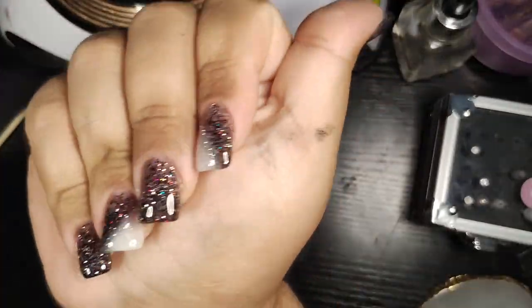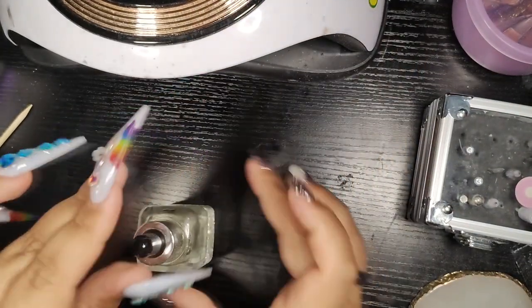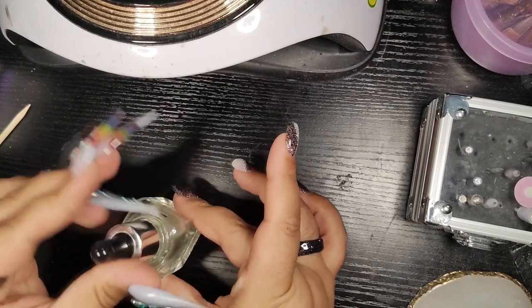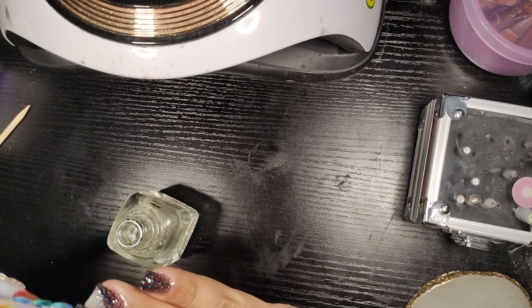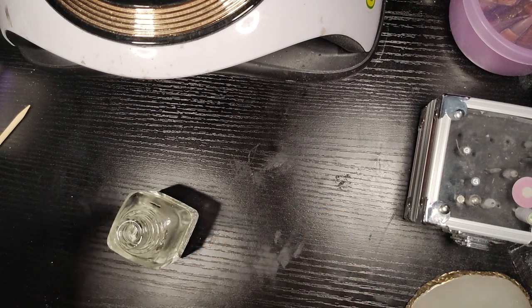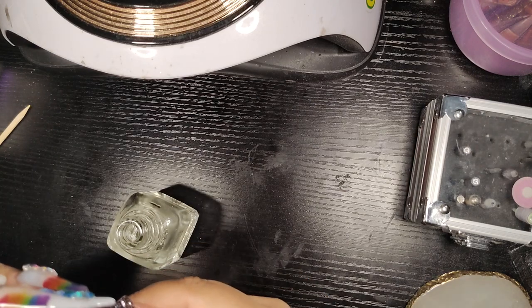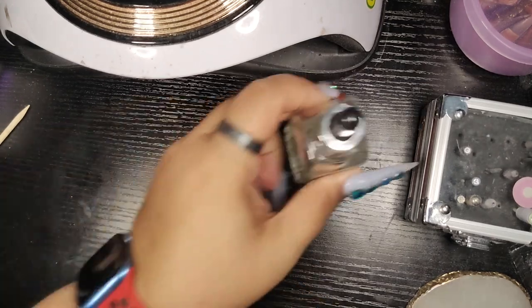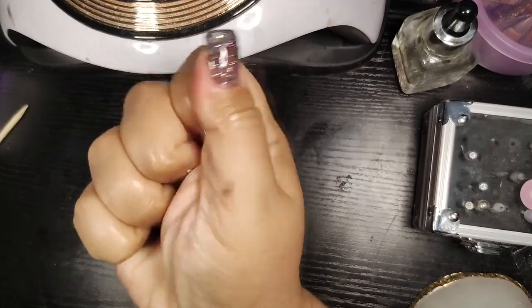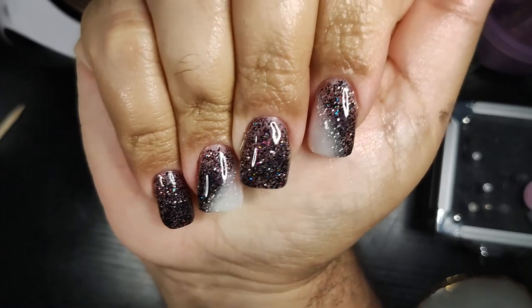And this is what we came up with, honeys. I got crap on my hands, child. But you know me, we gotta top it off with some cuticle oil. And any good hydrating cuticle oil is great. I got this from my beauty supply store, and it smells wonderful. It leaves my skin so soft. It really does hydrate and nourish the cuticle skin around the edge. And it's great. I love it. It feels awesome and smells really good, again, I'll say. But this is what we have.